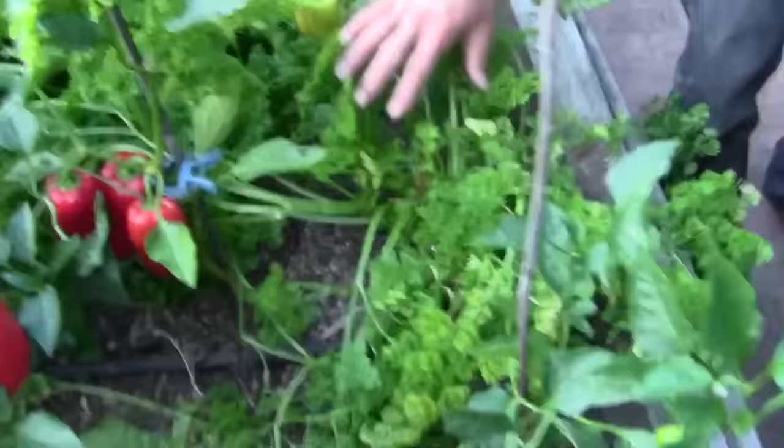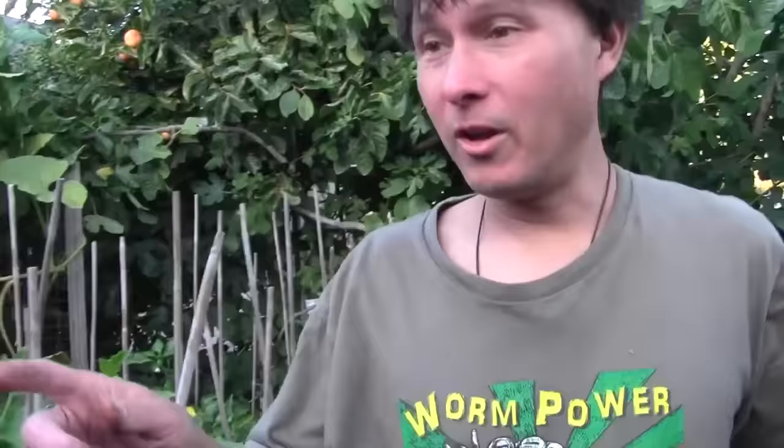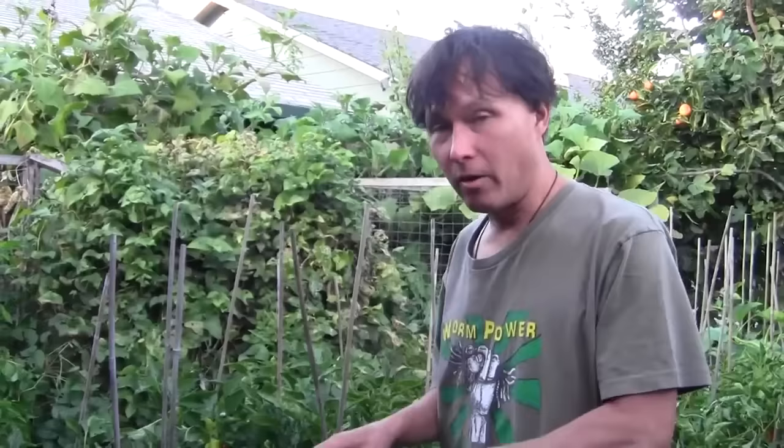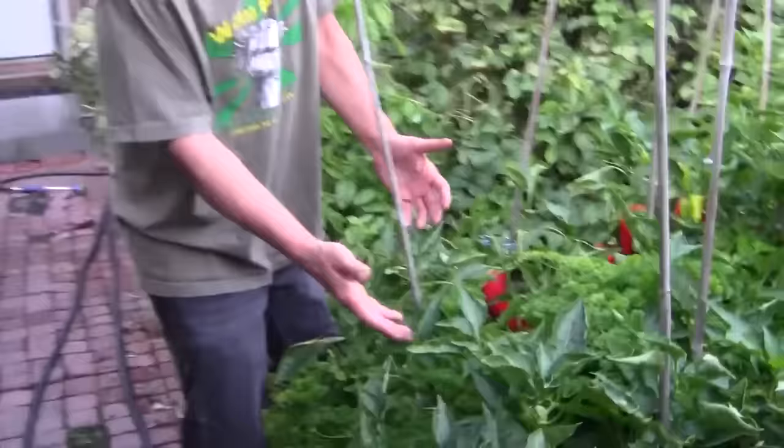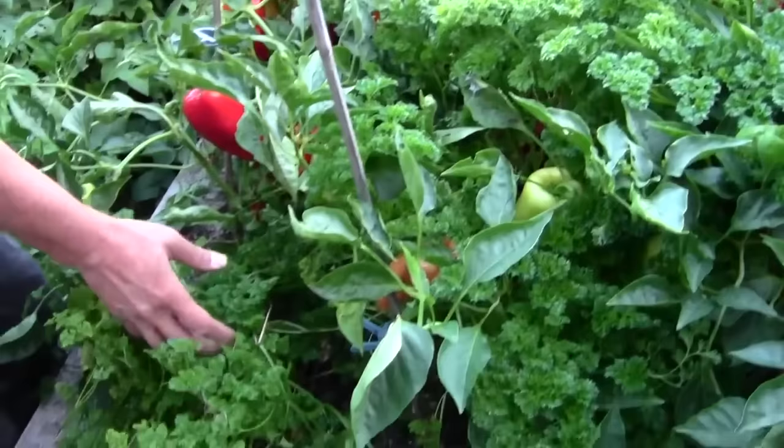Also, I want to show you the parsley growing on this side — you can see how it looks, some of it looks pretty good. I planted parsley on the ends. It's definitely one of the best herbs you could eat — it's no longer a garnish, you should be eating it every day. Now look at the parsley on the other side. This is the same bed, same starting soil, same watering schedule. On this side with the new worm castings, check out this parsley — it literally overgrew my peppers. There are peppers just underneath all the parsley. I didn't expect it to get this big.